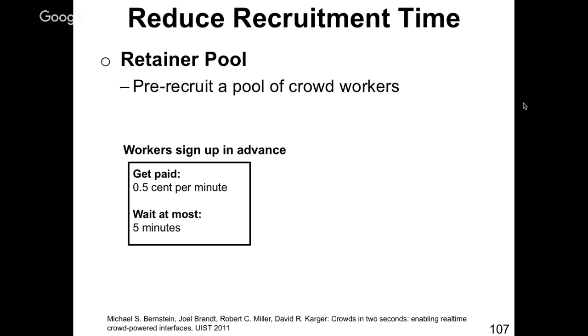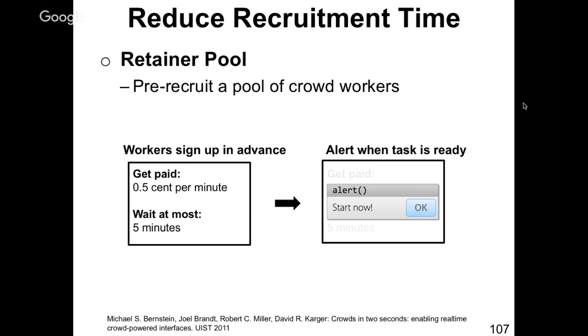Worker will see, okay, so I don't need to do anything. I just need to wait here. And I'm going to get paid half a cent per minute. And I'm going to get a notification within 5 minutes. It turns out that a lot of workers like this kind of task because they just need to open up a web page and don't need to do anything, and then they can make a lot of money for doing that.